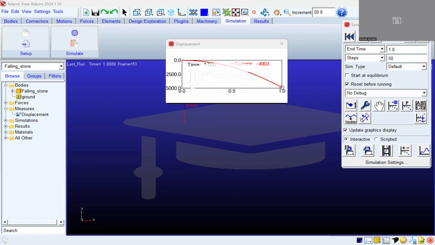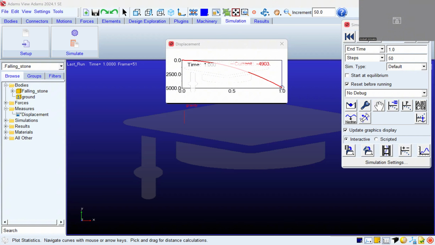Now we're supposed to define the displacement of the stone after 1 second, right? So we're going to choose this icon, which is plot tracking, to track for our time. The X component is the time, and then our vertical is the length, which is our displacement.